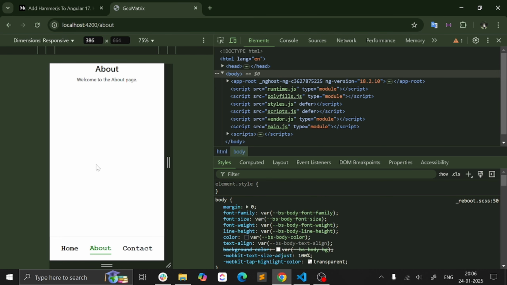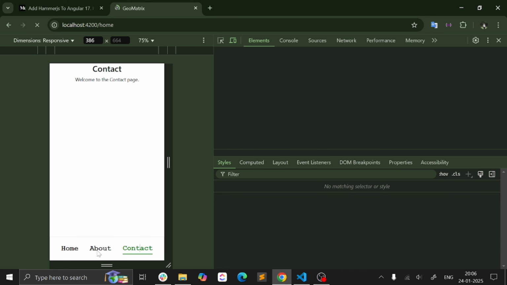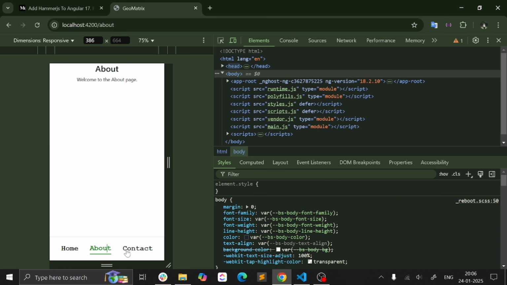Right now, by clicking, we are changing our routes, but we want to use gestures like we do in applications like WhatsApp, Instagram, LinkedIn. We have a bottom navigation bar, and then we use the slides. But in Angular there is no such thing. In Capacitor there is also no such thing. So we can create this manually by using HammerJS. So let's go further.